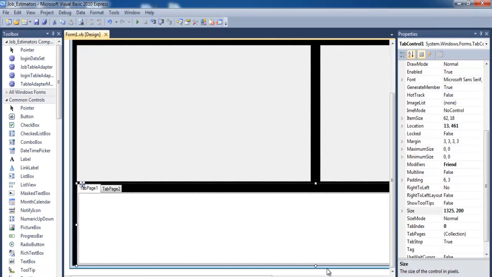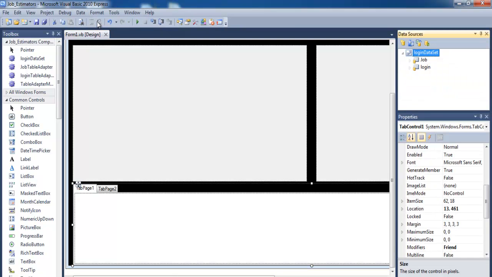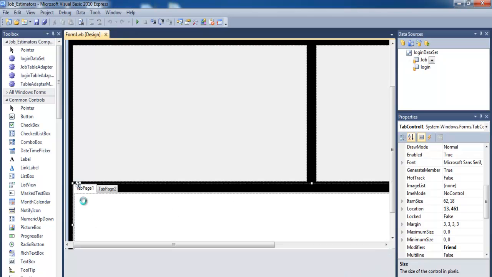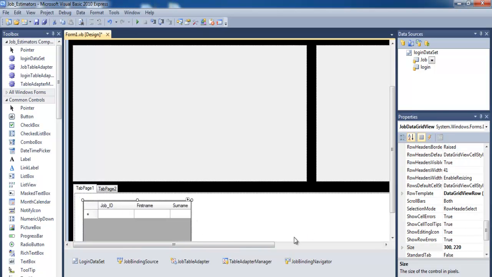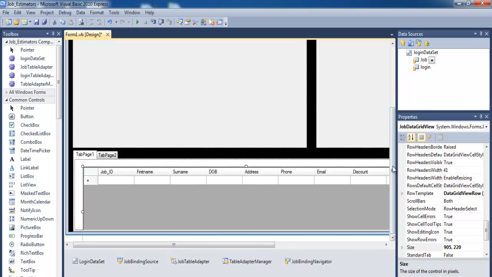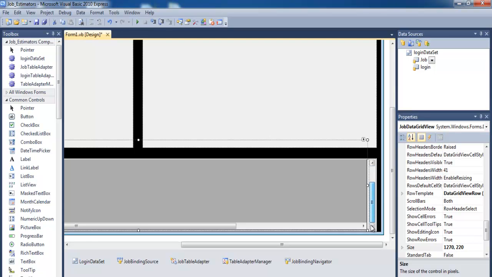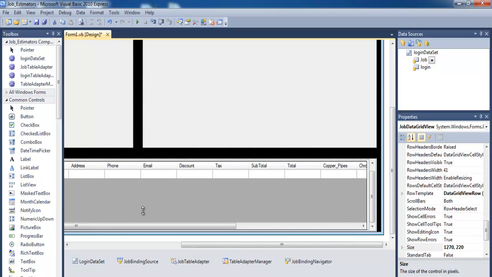What I'll do next is go back to data source, show data source. This very icon right there, I'll click that and just drag and drop it right in there, and that is it. That's the table right there. Just drag it along. That's the size of my table. Maybe a little bit too long. Let's reduce it a little bit more.